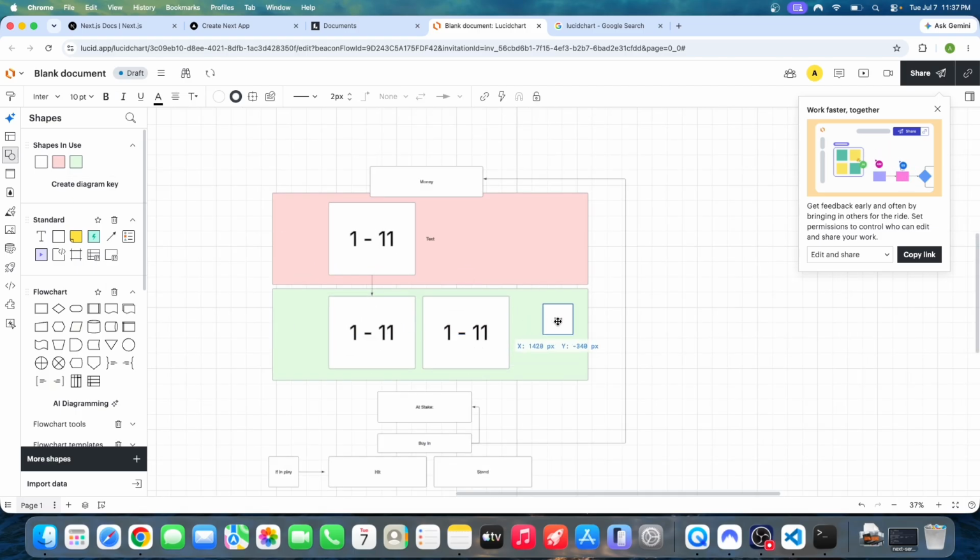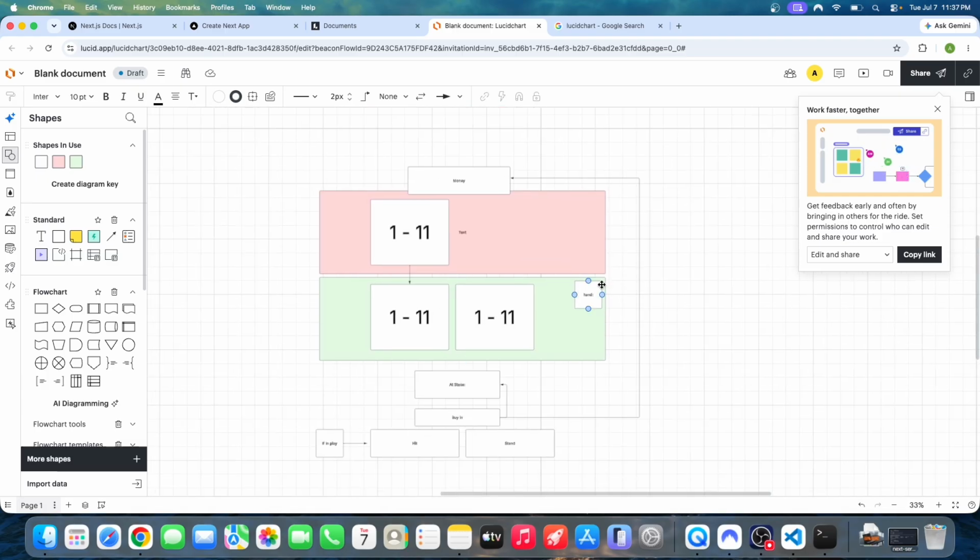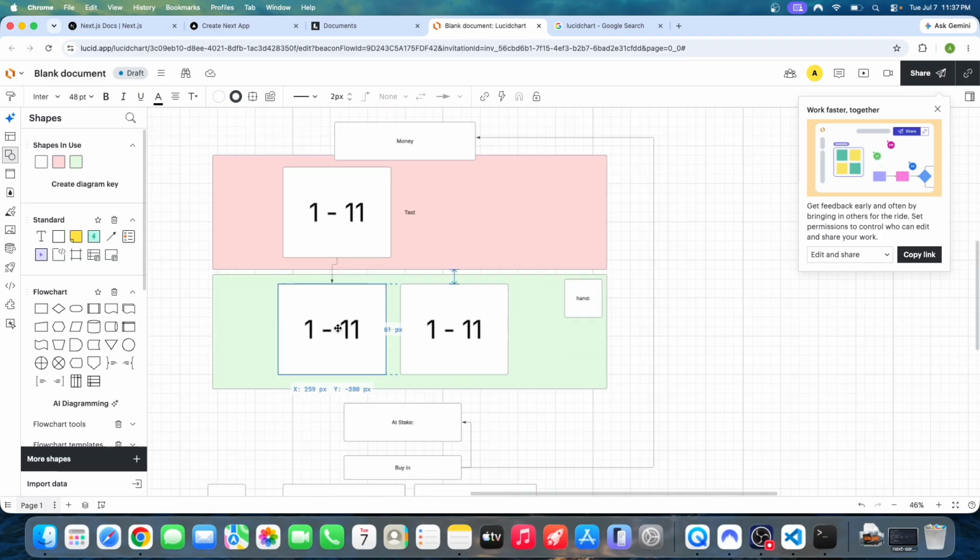And we'll have a count and a hand number right here. And it would just add these together, which would be an array, and this would just be the sum of the array.